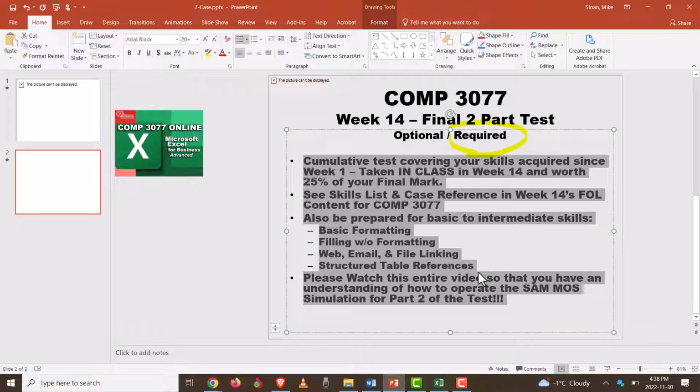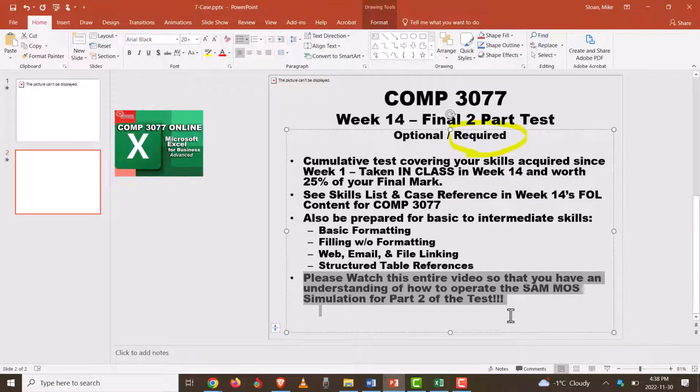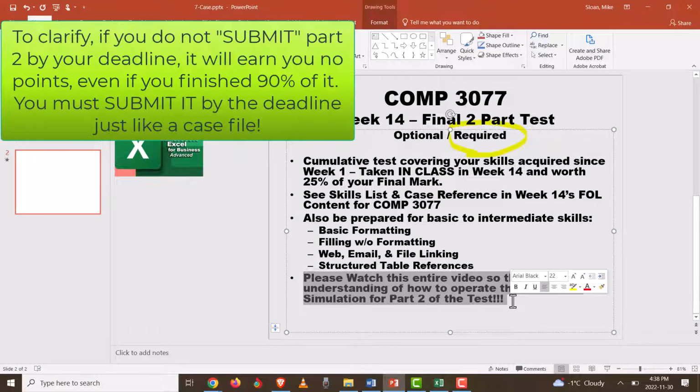So to be very clear at the end, at our conclusion here, if you start, you're going to be given an hour and 50 minutes to complete this test. Some professors might round it up to 2 hours. You are going to obey your professor's guidelines in terms of how much time you have. If you start part 2 at an hour and 45 minutes, you will only have as much time to complete it as is going to be given in your test time. So you just have to hit submit when the time is up, and that's it.